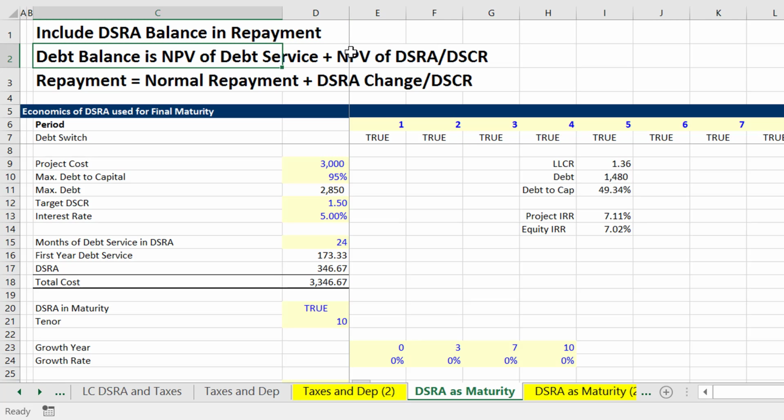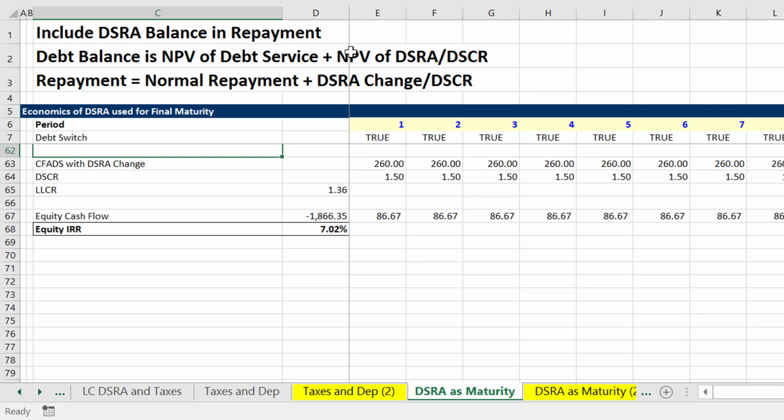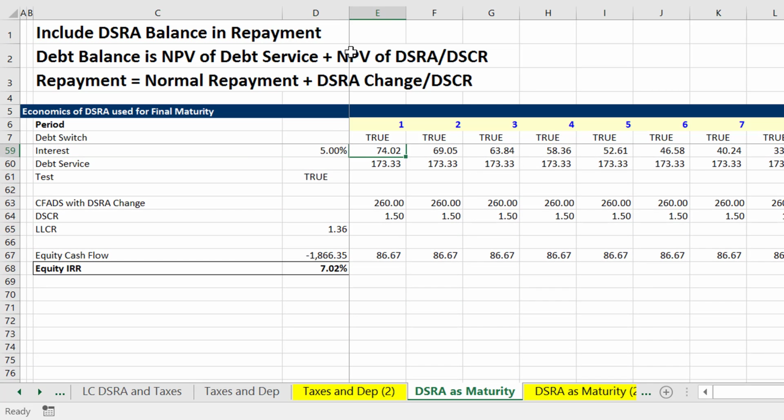If you put, say, we have the debt service reserve account, we're going to use that to pay off the final maturity of the debt. You try that, and you try your stupid copy and paste. Maybe that would work. Maybe it's not so hard, but you can do it without any circularity if there are no taxes and no interest income. And what you have to do is just do it in kind of two steps. You put the DSRA change divided by the debt service coverage ratio.